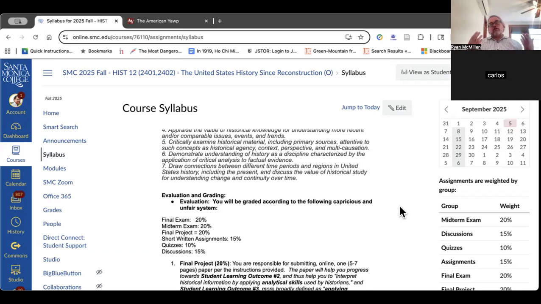The quizzes are designed to quiz yourself. They're designed for you to know the material. They're also designed to clue you in as to what some of the questions might actually be on the midterm and the final exam. So if you do the quizzes, it's quite probable that at least one of the questions, maybe more, will appear on the final exam and midterm exam.